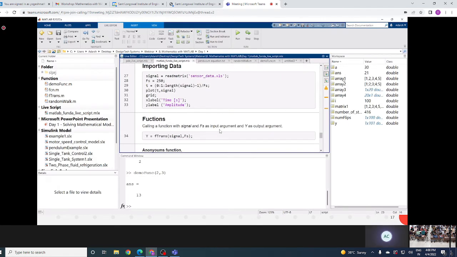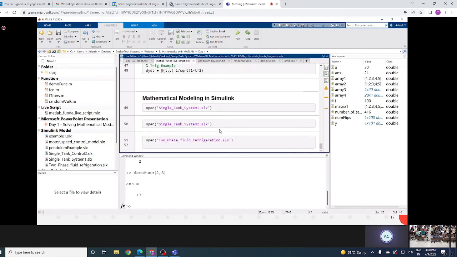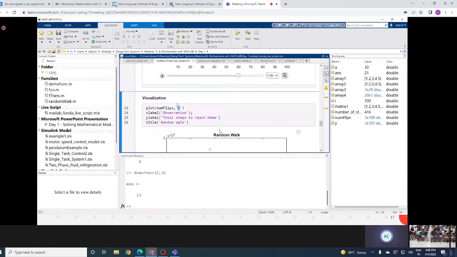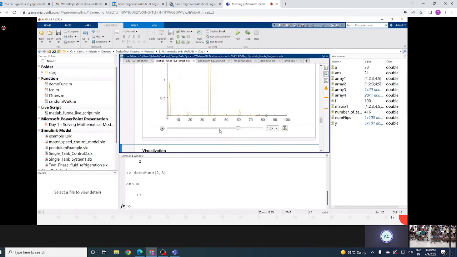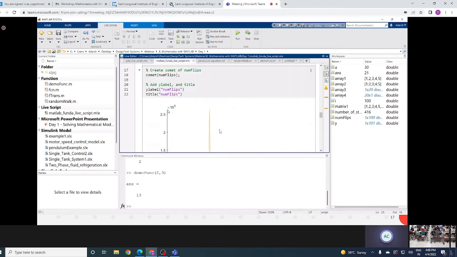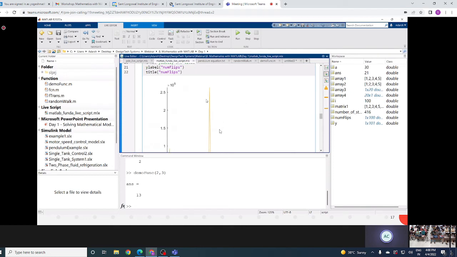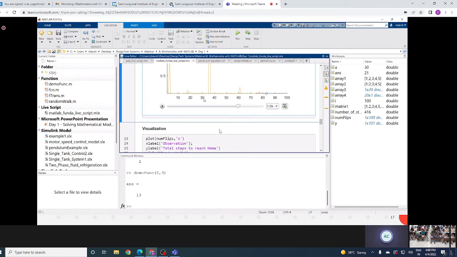So we have data here, the number of flips, and if you see this data, there are a few outliers here. You can see most of our data lies in this region, but some of the data goes as high as 10 to the power 5. So it is very big. Many times we get faulty data, and those are the outliers. So we can remove those outliers.